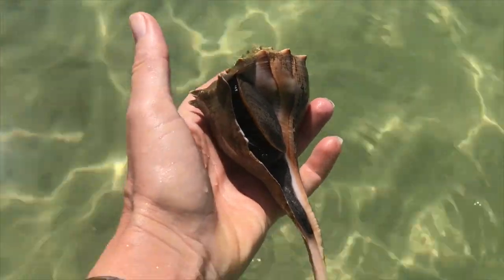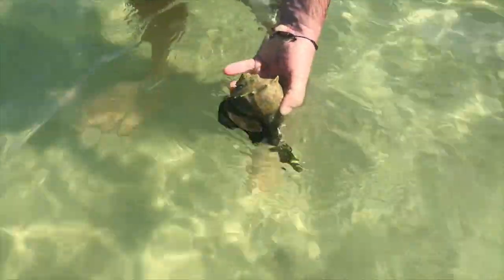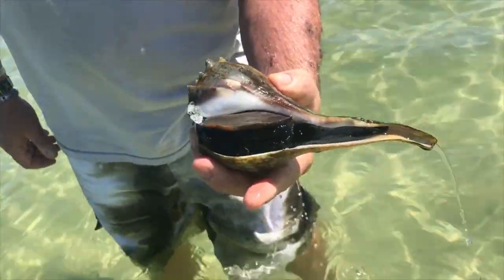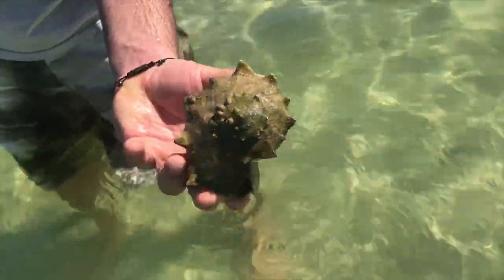Oh, they're just neat. Some people actually, Indians used to eat these guys. In some areas of the world, these are eaten. We don't eat them here in Lee County because they are not allowed to be harvested. Here's another guy, or girl. There we go. That's another pretty decent sized one. I guess that's why I like the juveniles, because they're so much prettier. The older these guys get, they get a little more discolored, and like anything else, they just kind of lose their shine.